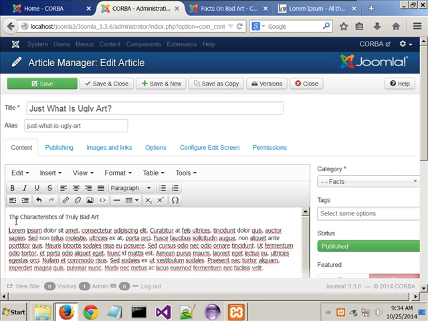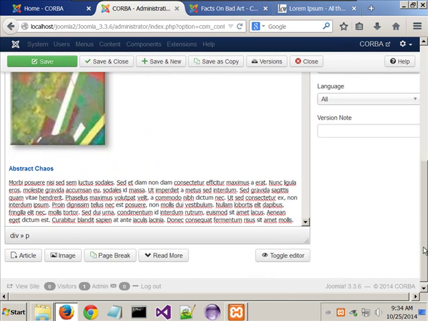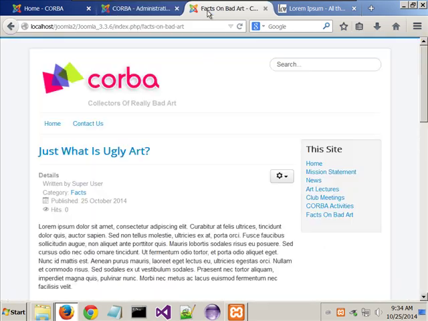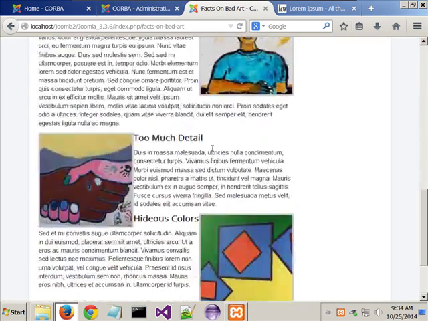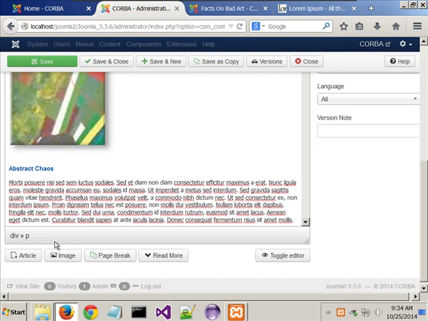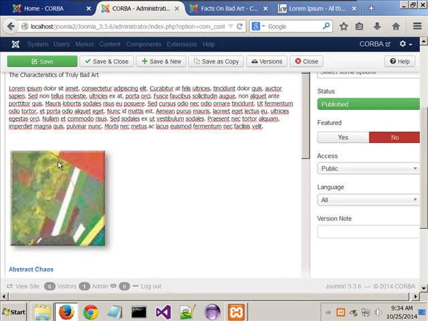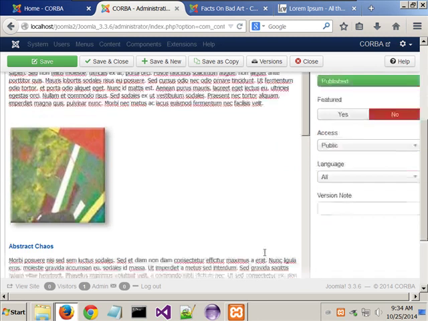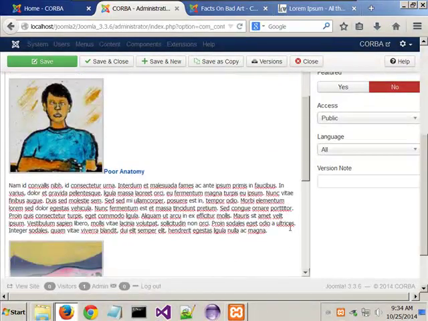Okay, so there that is. Place the cursor just after this first line of text and create a read more. Now again, when I create read more, it has a tendency to take my page that is now displaying like this and really mess it up, pardon my French. All right, but I'm going to do what they say anyway. So they're telling us to go right there and then put in a read more link.